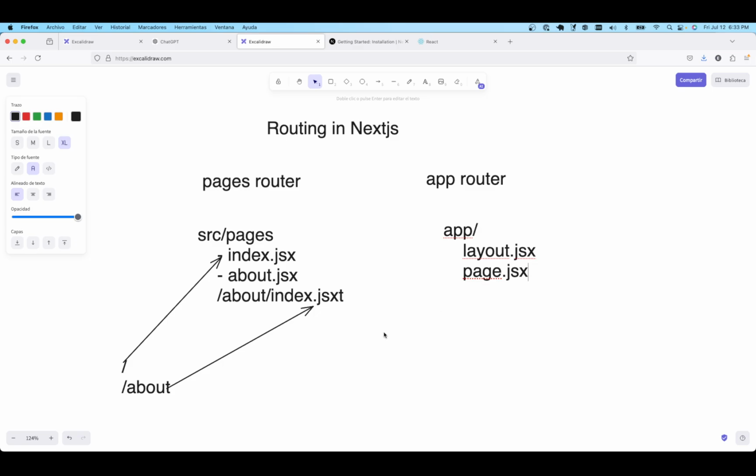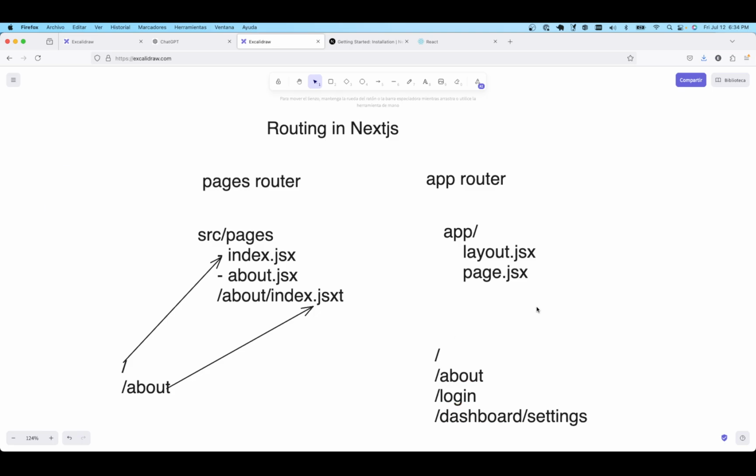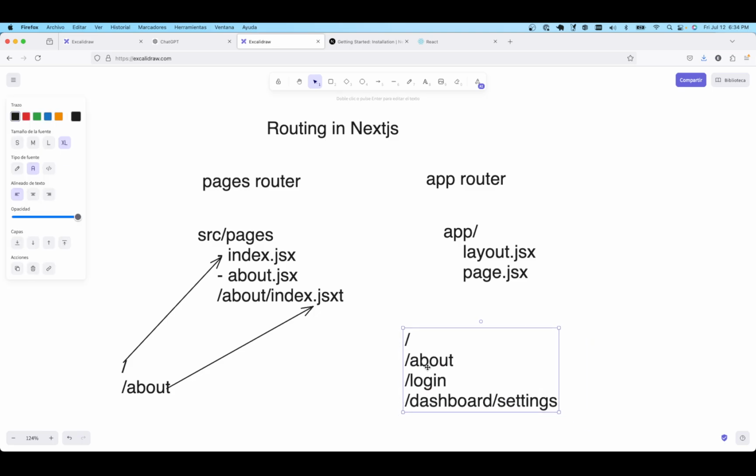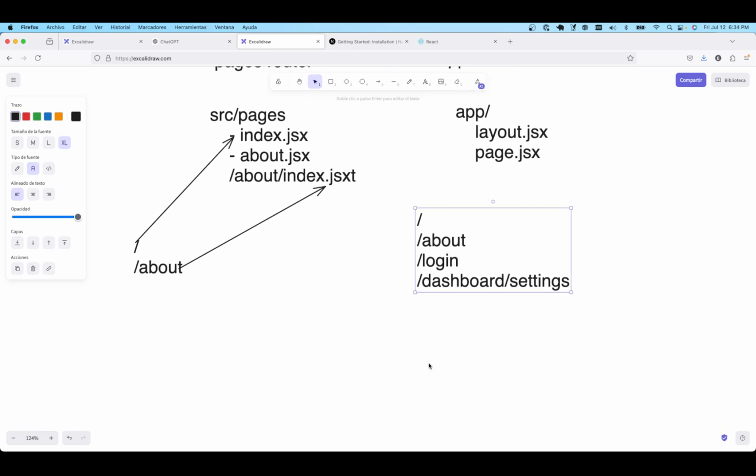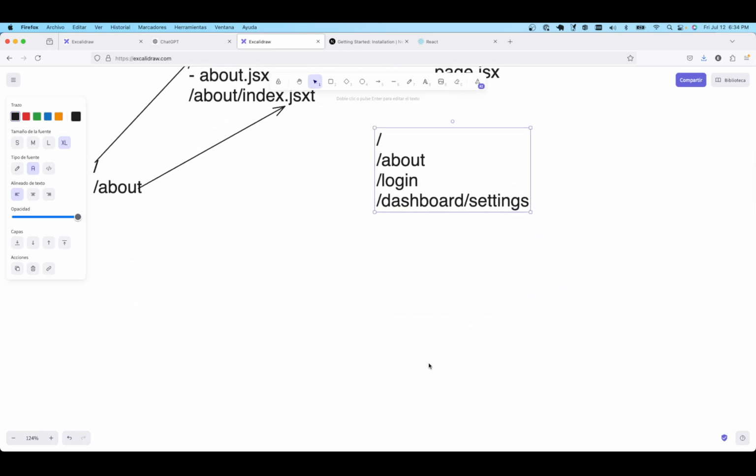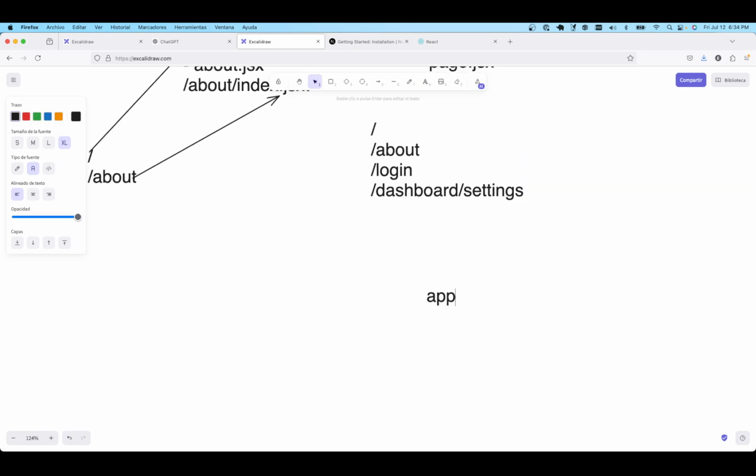So for example, if you want to have a root, a /about, a login page, and, let's say, dashboard, /settings, right? I want to have all these pages. In the app router, I will have a folder called app. Of course, I always have the app folder.